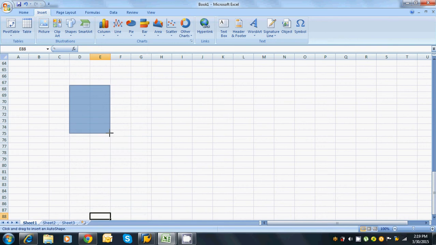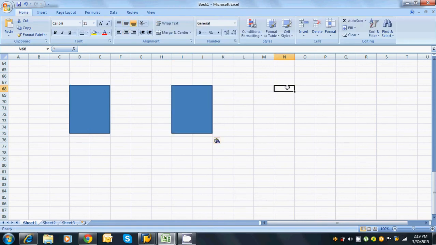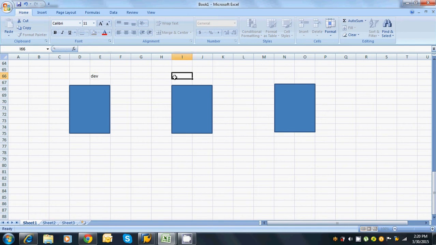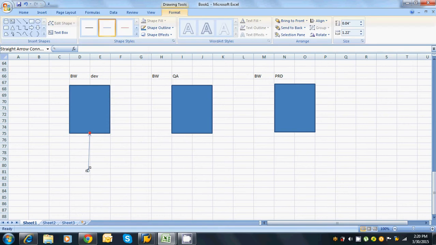We basically have a three-tier landscape, so let me keep three systems here. This is your development system, this is your quality system, and this is your production system. And we can see the BW development system, quality system, and BW production system. In real time, this BW development system will be connected with different OLTP systems.